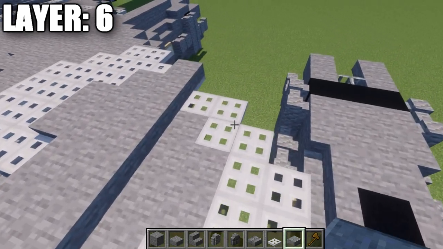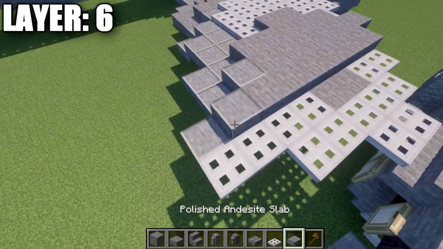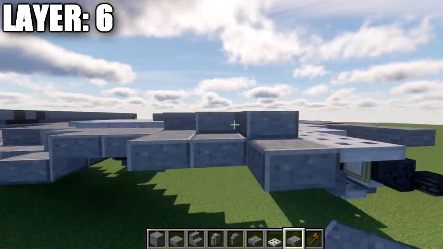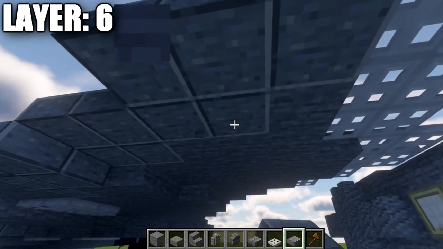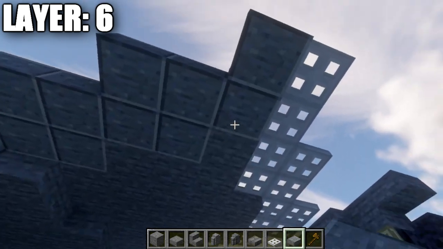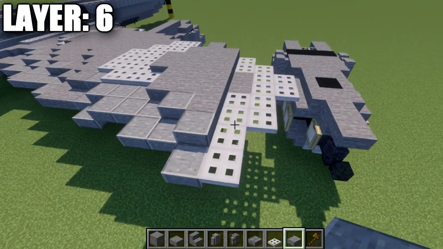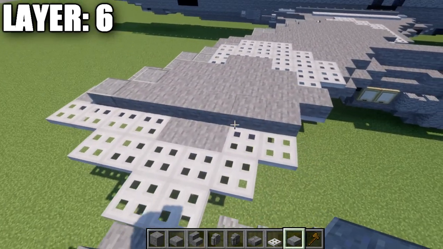We then want to go ahead and place down a stone slab here, then go back 1, 2, 3, 4, 5, and then another polished andesite slab like that. And we do want to make sure that the stone top slabs underneath here, we do change if there's an andesite block above it, because those are still kind of part of the flap. So we're just going to go ahead and replace those 2 stone top slabs there with our polished andesite like that, just to continue that flap design for the whole entirety of the wing.